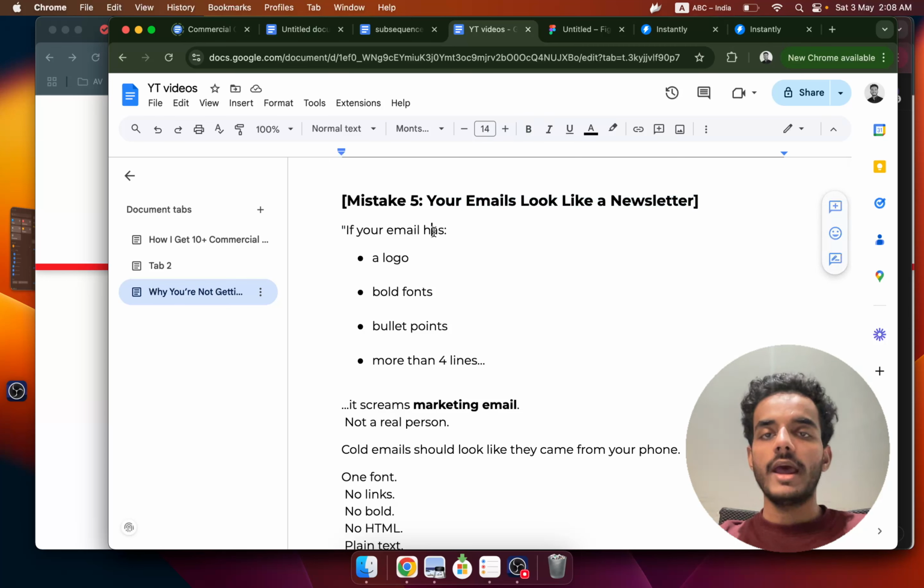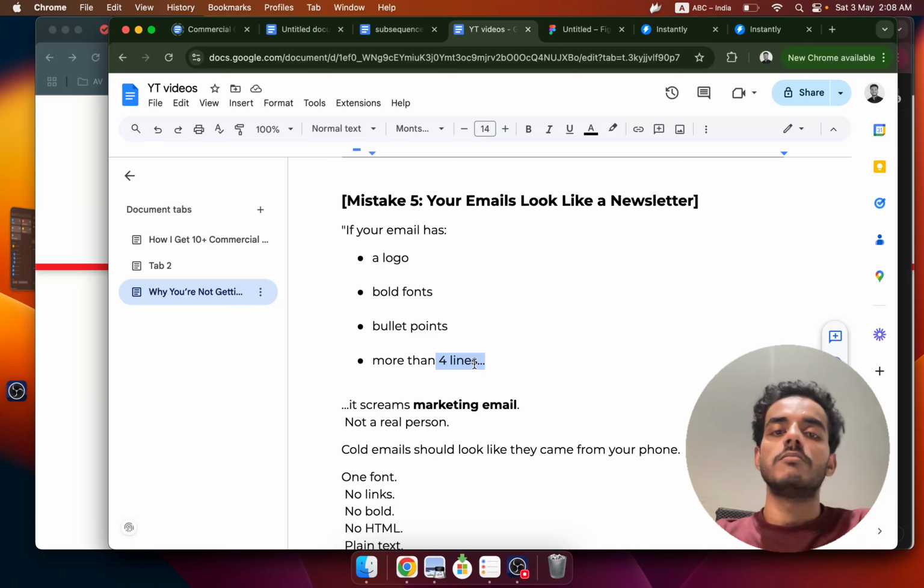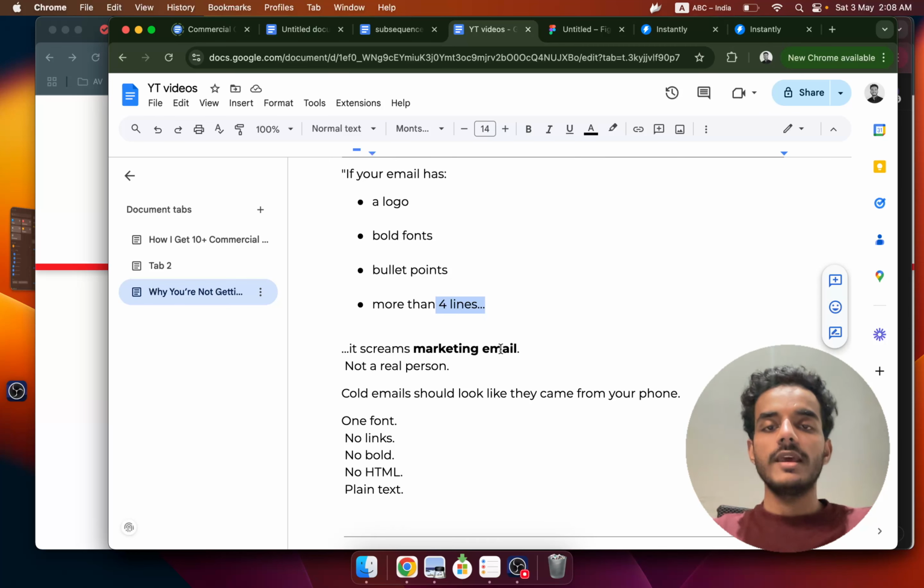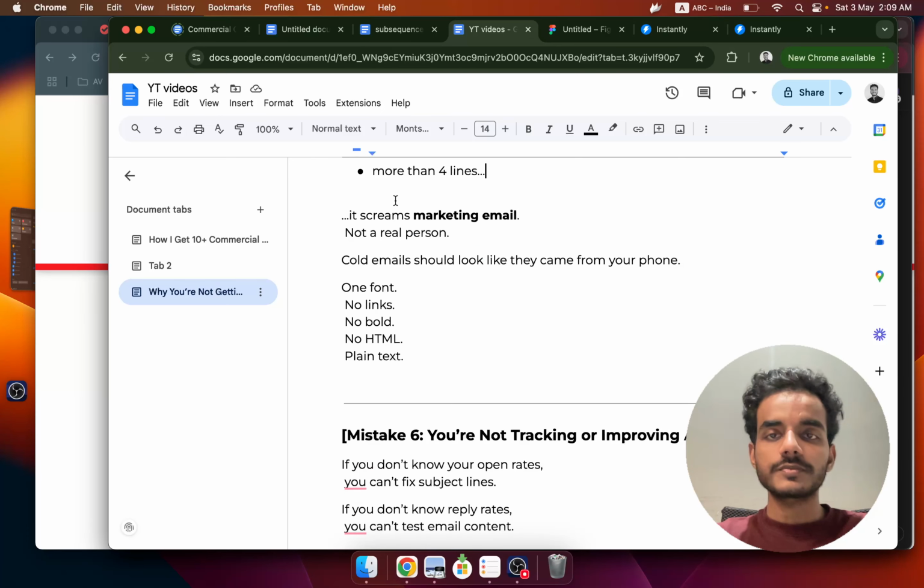If your email has a logo, a fancy signature, or is very much formatted, like it has bold fonts, bullet points, more, and if it is more than 4 lines, it sounds like any other marketing email, and naturally they subconsciously mark you as a marketing email and they will ignore you. So it screams marketing email and doesn't sound like the email is coming from a real person.